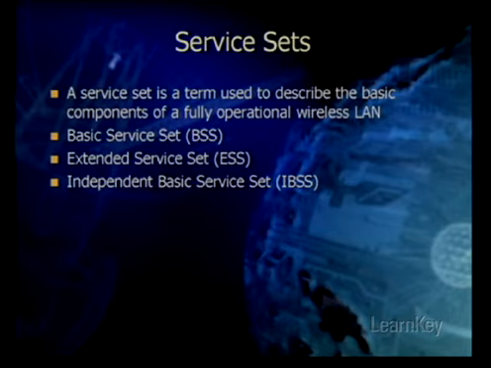Each wireless client must use the access point to communicate with any other wireless client or any wired host on the network. The basic service set covers a single cell or a single RF area around the access point with varying data rate zones, concentric circles, of different data speeds that are all measured in megabits per second. The data speeds in these concentric circles will depend upon the technology that's being utilized or what standard of 802.11 you happen to be using.